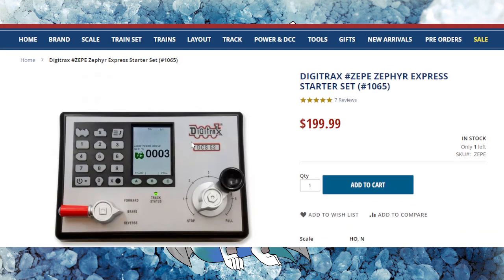Some of the things I haven't listed here include LCC and a few others — you guys can list those other systems in the comments. But these are the entry-level options. For European modelers, Märklin has their own DCC system as well, so if you're going into European trains for three-rail, they have their own system. Here in the U.S., these are the main types. Overall, those are all the main systems: Bachmann, DCS, EZ DCC, DCC-EX, NCE, and Digitrax. I'm just talking about HO scale since that's what I focus on, though most of these can also be used for N scale — results may vary.